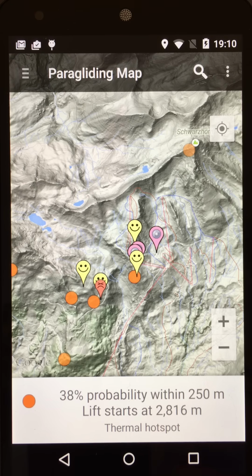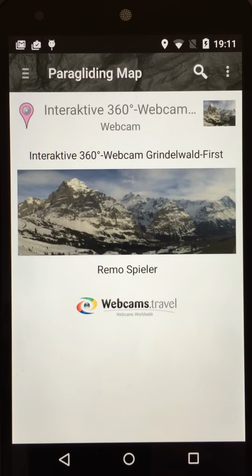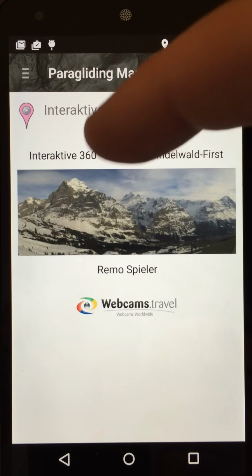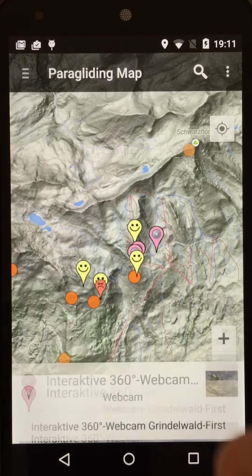So the other new thing is these webcams here. A lot of the time we've got webcams automatically linked up to the sites, but not always. It's an automatic process, so we err on the side of caution, and if it's too far away then we don't link the webcam automatically. But what you can do now is you can have a look on the map. Some of these webcams are actually pretty good. They're not very close to a site, but the site's up there somewhere, so you can see the clouds and it's still a pretty good webcam. So now you can see those on the map as well.